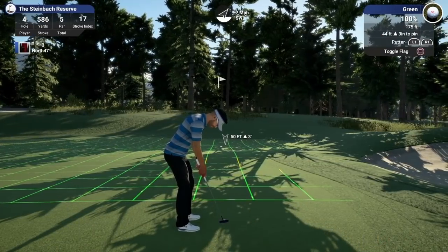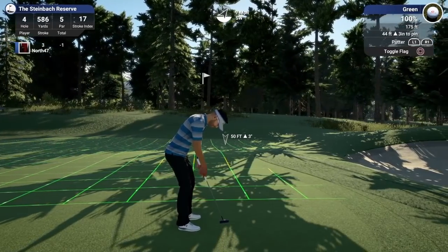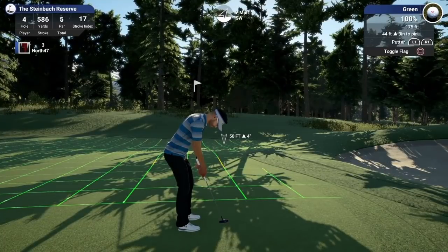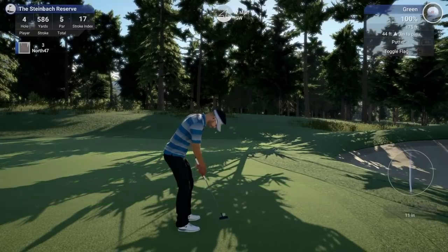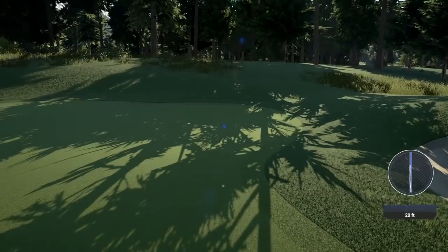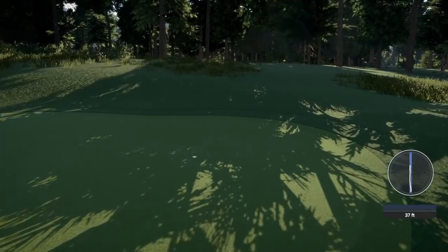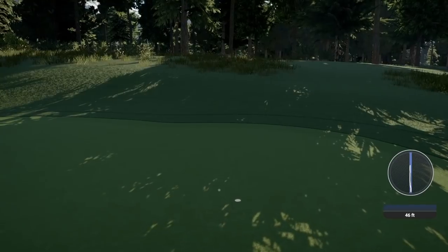1, 2, 3, 4, 5, 6, 7, 8, 9, 31, 2, 3, 4, 5, 6, 7. I think I'm badly missing this one, but we'll give it a go. That marker is right. 1, 2, 3, 4, 5. I don't think I even gave that enough, did I? Come on, start turning. Turn. Keep holding.